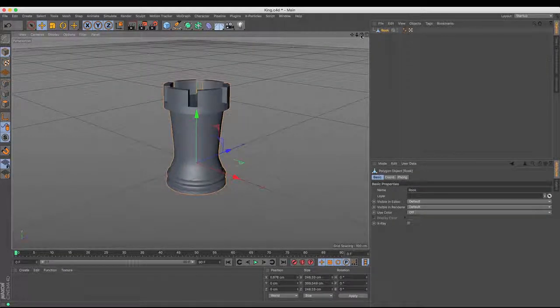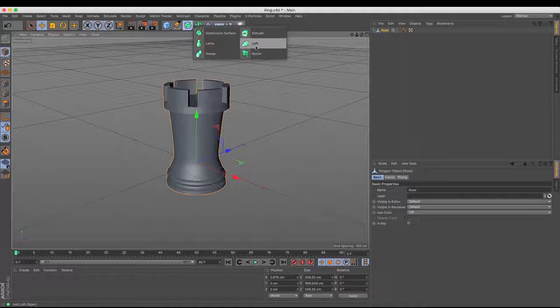Okay, I'm going to introduce you guys to a different way of working, a different tool. Rather than using the Lathe NURBS, I'm going to be using the Loft. Now the Loft NURBS, which I shall just create up here, as you can see from its little icon, uses more than one or two splines. It will use as many splines as we want it to, and it will stretch a skin between each of those splines.